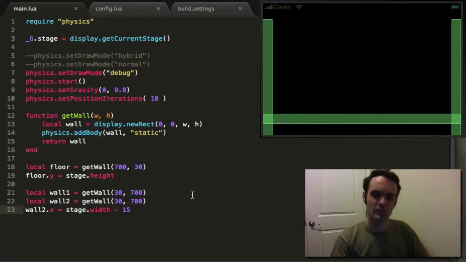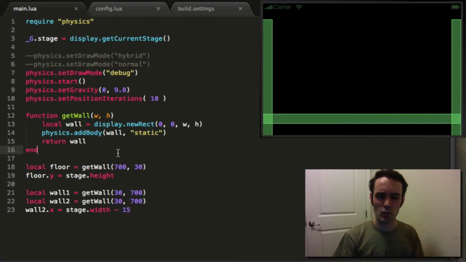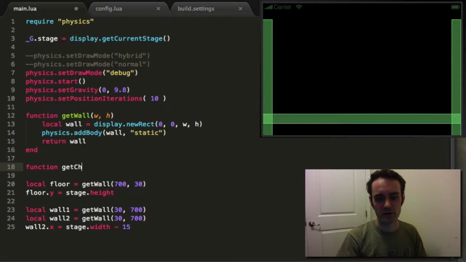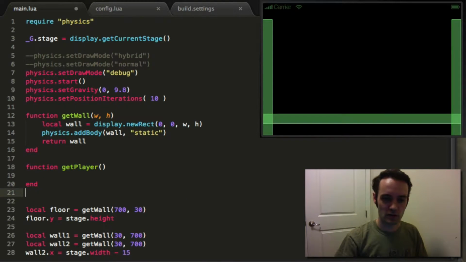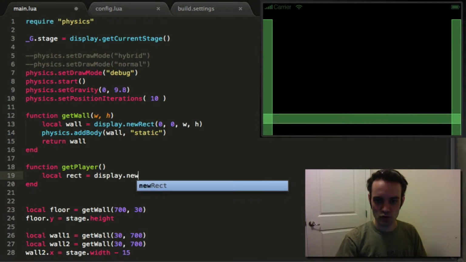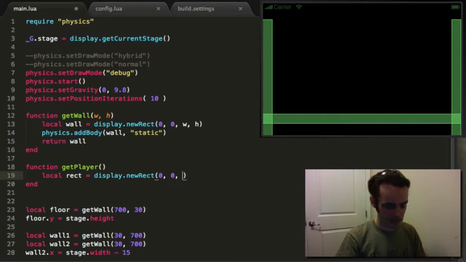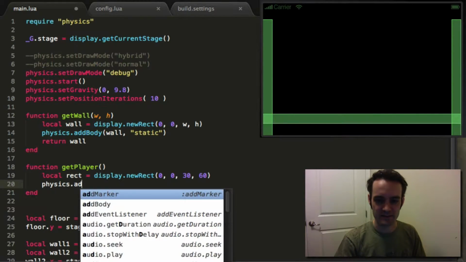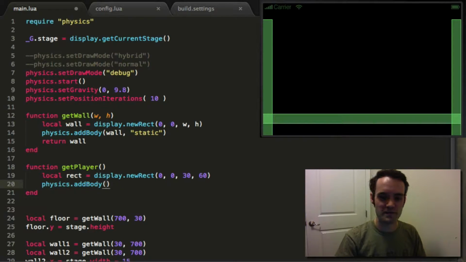What is a character? A character, for this part, for the most part, I'm going to show you 2 examples of characters, okay? The other one's a little strange, and I'll explain later why, but for now, we're just going to use the normal box. So we're going to say get character, or get player. Another global factory function. A rect, a new rect, 0, 0. We're going to make him about 30 wide by 60 tall, okay? A normal rectangle. We're going to do something special with this guy, and I'll explain why in a minute. I'm going to comment it out so you can see the effects of it.